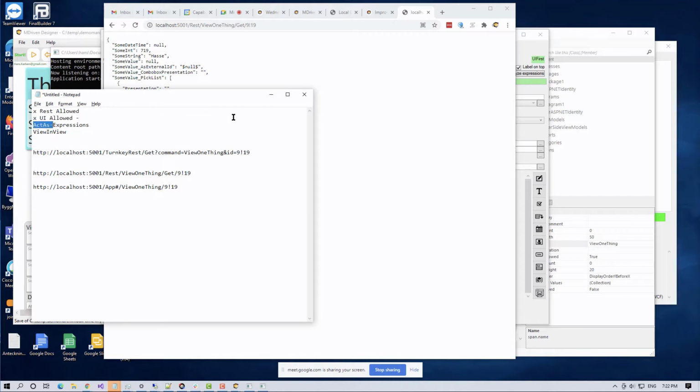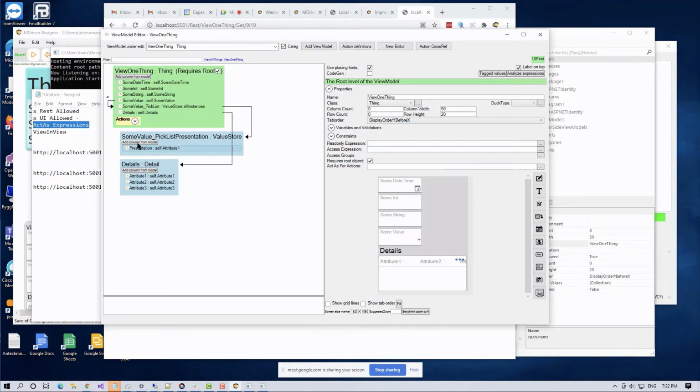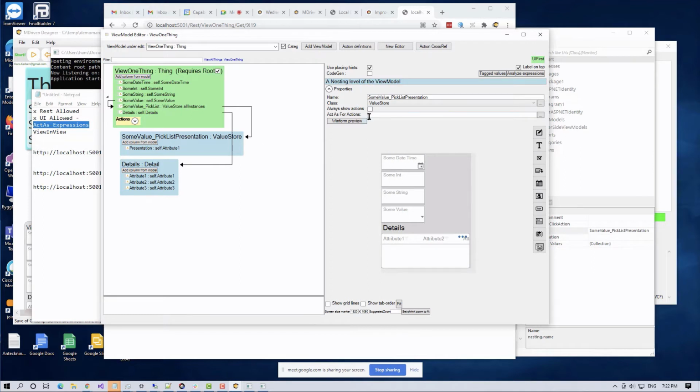tonight. So ActAs. An ActAs is a thing that shows up whenever you're on a nesting or something. So ActAs for actions.